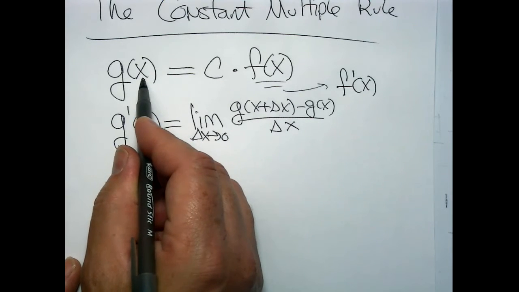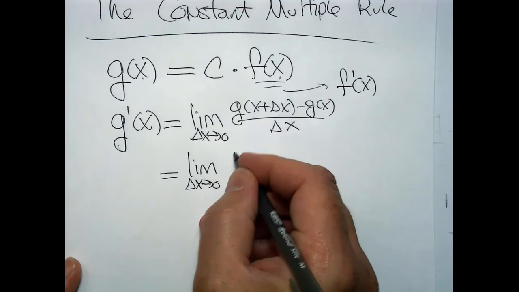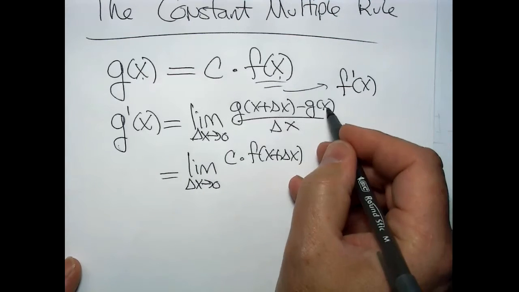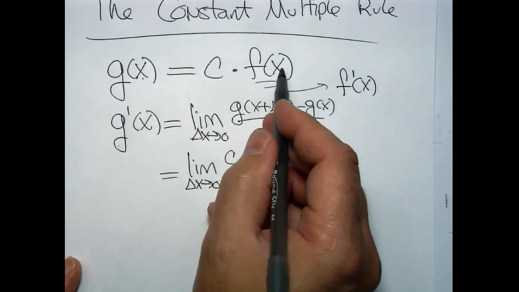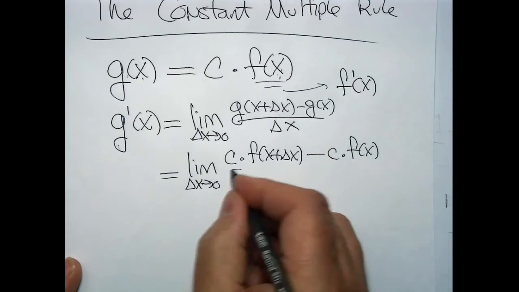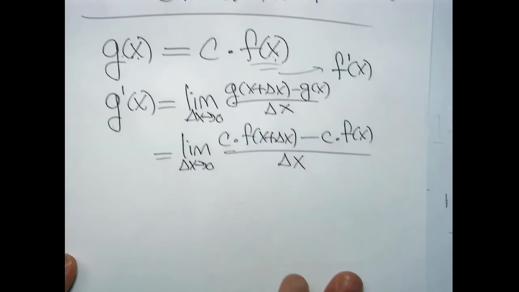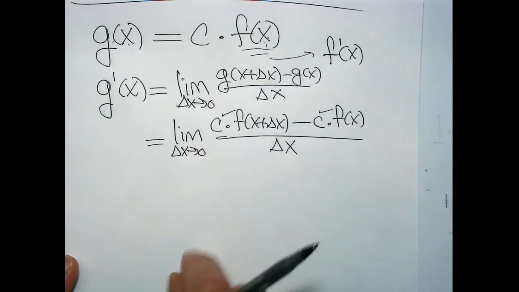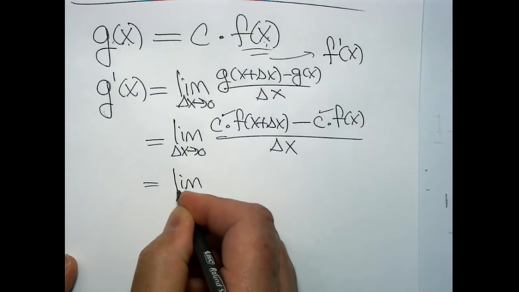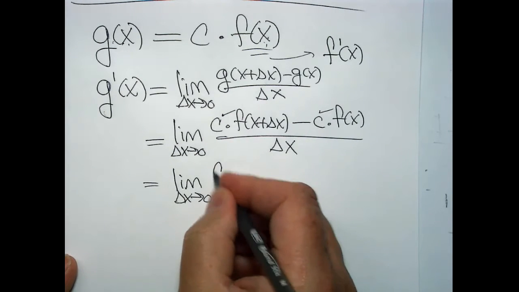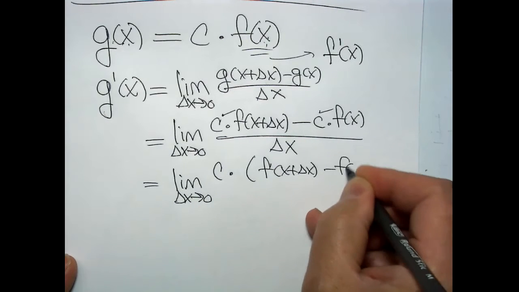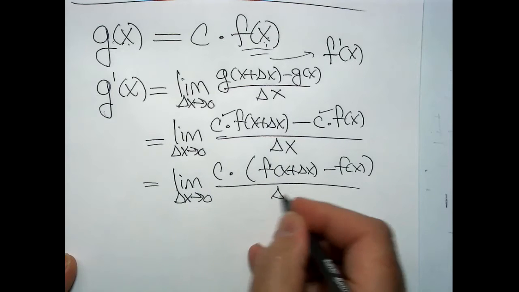Well, put x plus delta x in here, which means you put x plus delta x in there, and you end up getting c times the f of x plus delta x. Let's put x into my g function. So put x over here because they're the same. You get c times the f of x all over delta x. Well, take a close look and you see that there is a nice common multiple of c. So the c comes out front and we get f of x plus delta x minus the f of x. And let's not forget we're dividing by delta x.